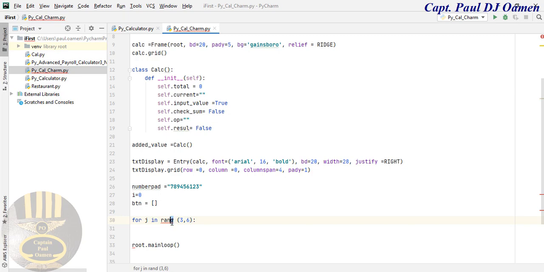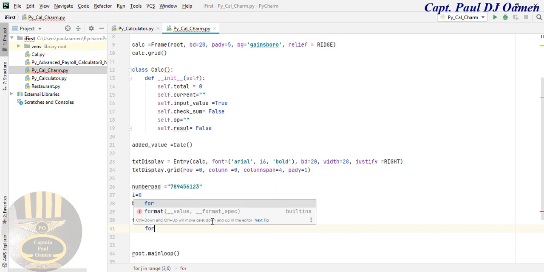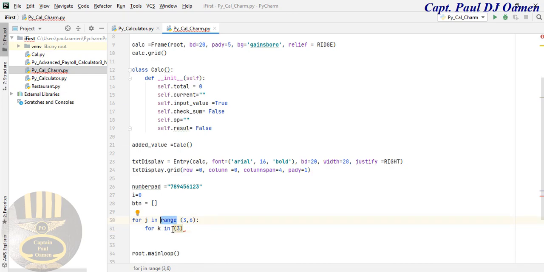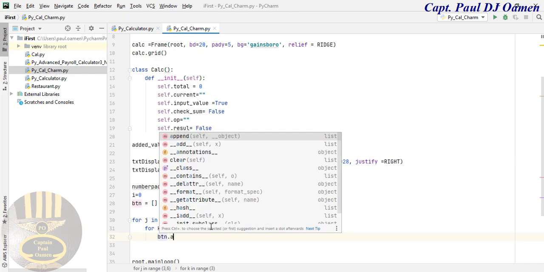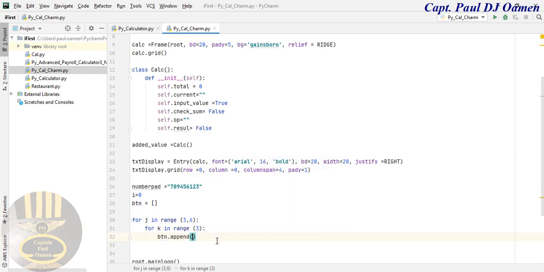That should be range. Yeah, okay. Now create another loop, and this one I'm just going to say in 3. So that will be 3 rows in the range of 3. Come on, I keep forgetting the range. Okay. Now, what do we want to do? Let's just say btn dot, and I want it to append. This is nice. Append buttons.